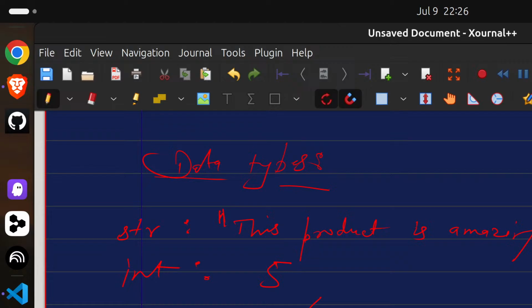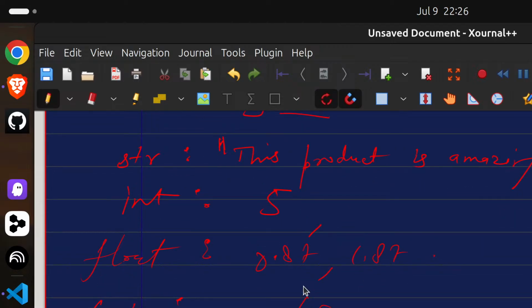We will use this for star rating in our project. Then we have the float data type also. It will store decimal numbers like 1.8. Then we have bool. This is for boolean values, true or false.